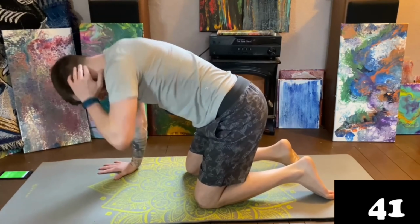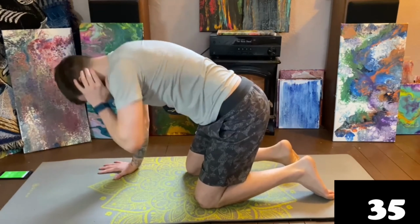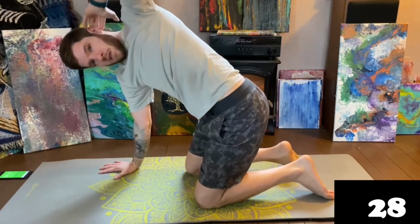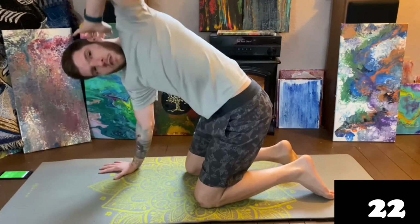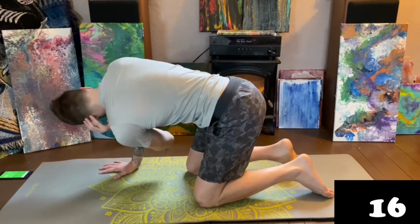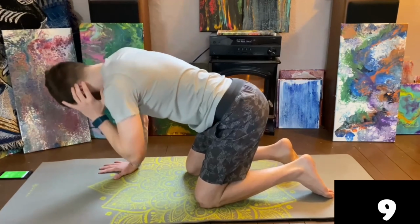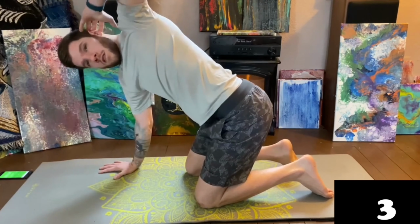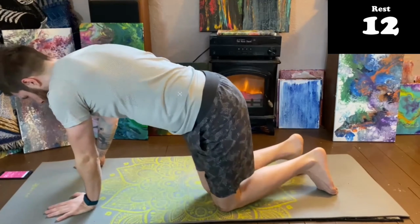Inhale in, exhale up. Rotate that mid back, keeping your hips square. Not putting too much pressure on the palms of your hand. Gripping with your fingertips into the mat. One more, and then we'll go ahead, bring ourselves onto our right side, and we're gonna do our side kicks.